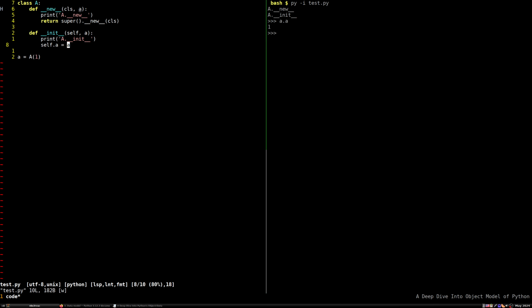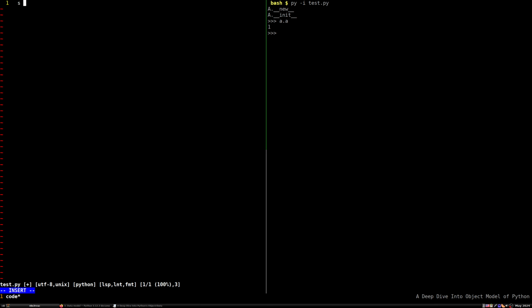One example is when subclassing a built-in type. So for example, we would like to create a string called a stripped string, meaning that when we create it, it will be automatically stripped, meaning that its leading and trailing whitespace is going to be removed. We can do that by subclassing string, but as you know, string is immutable in Python, so we need to strip it before the initialization, because during the initialization we cannot change the string.